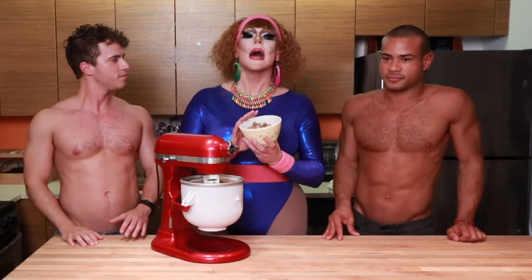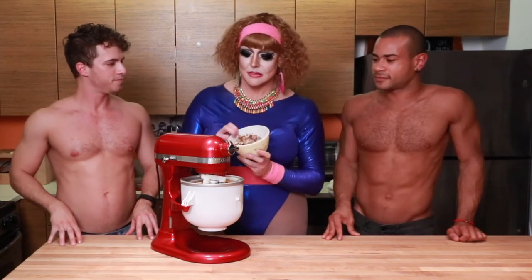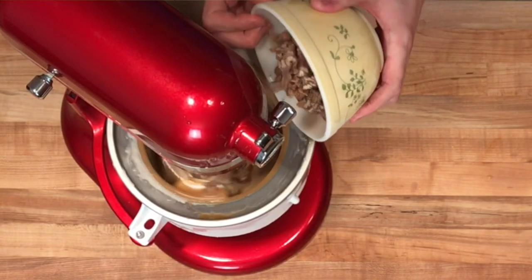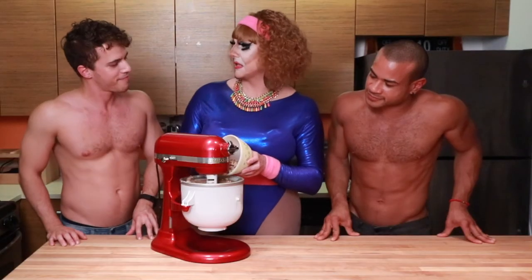And so now we have our cold, chopped up pecan pralines. And we're just going to let those dump in. Those are so pretty and shiny, too. You're so pretty and shiny.